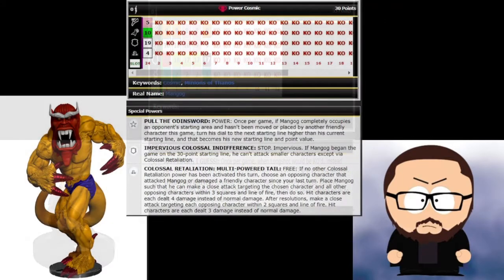So next up, we have Mangog, my first of the Colossal Retaliators. Shout out to Rick for reminding me about him. I completely forgot about this character. I instead originally had Dormammu, the LE version, part of this team. Obviously Mangog's the better version based on his traits and abilities. He's obviously a better choice.